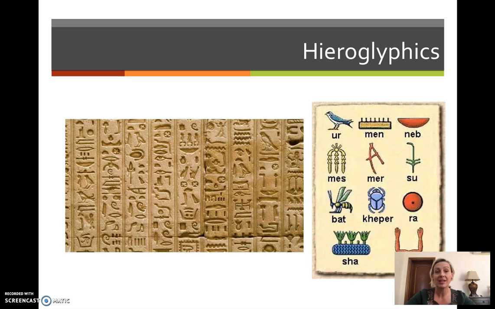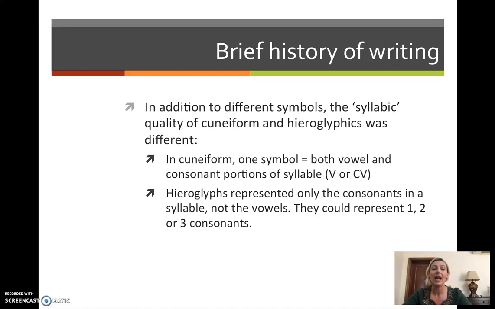So you see that these also came from pictograms. At some point, they meant the word that is drawn, but really here they're no longer that. Every symbol is associated with a syllable. So the symbol of a bird, for example, we read as ur. And you could put these symbols together to make words. So hieroglyphics was using symbols for syllables.